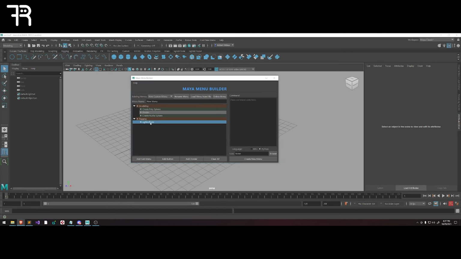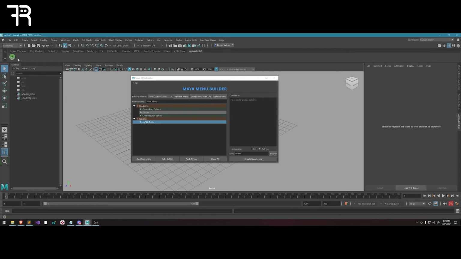So this tool is developed by Viktoras Makauskas. Forgive me if I'm saying your name wrong, but it is a skinning tool that I use when I'm rigging things. I'm using this tool to show you as an example that if you have a tool that you've saved over the years and you have a command that runs that tool, that you can apply that and use it in your new menu. So I'm going to go over to this NG Skin Tools tab.